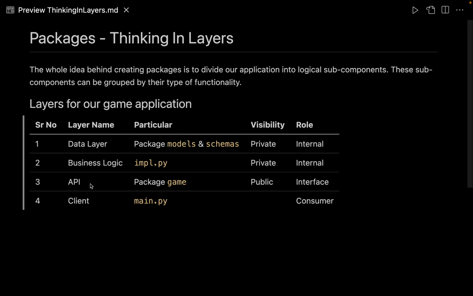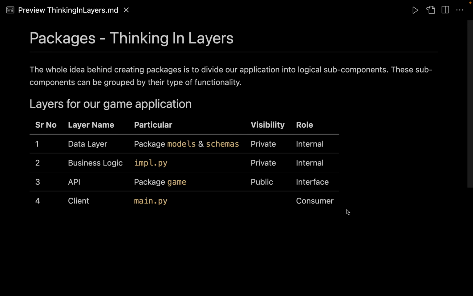Remember, we added a couple of files to our init method, and our client can simply import all of those things from our package. So essentially our API is acting like an interface between our internal logic and our consumer. So the visibility of our API becomes public, and our main.py file can be thought of as a client because the client simply consumes our API.